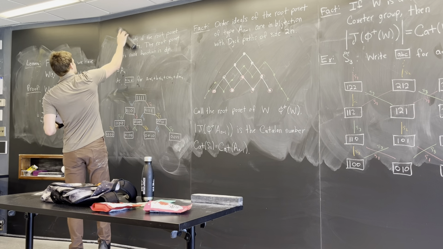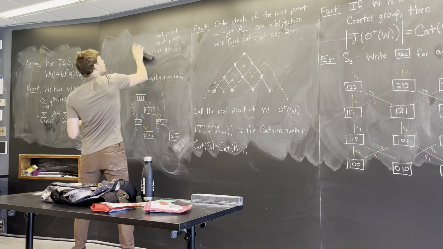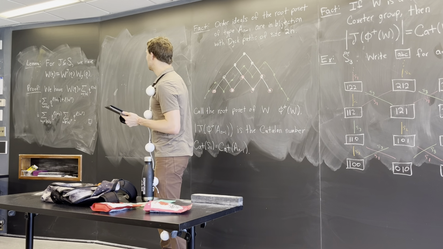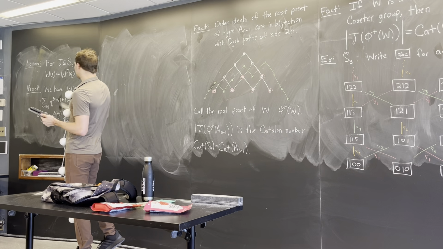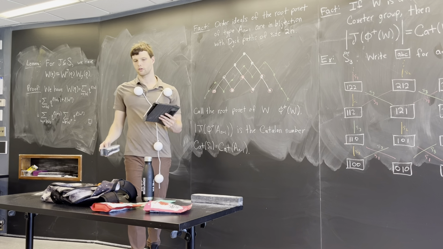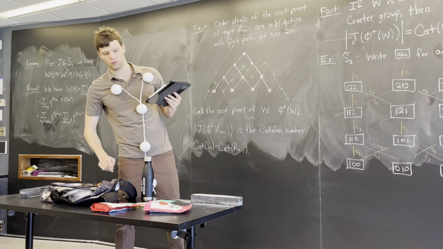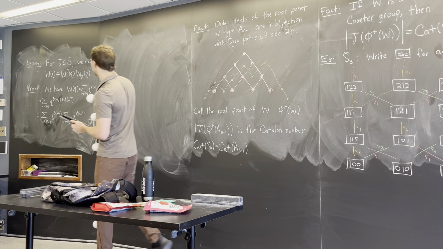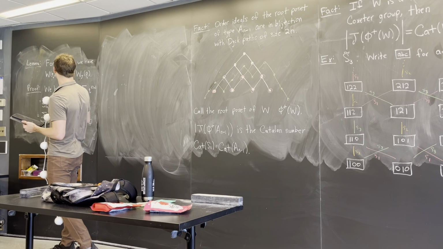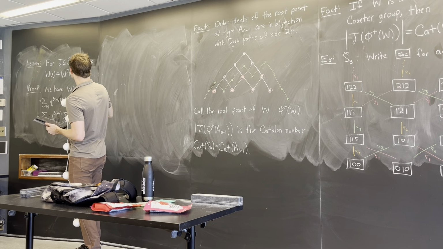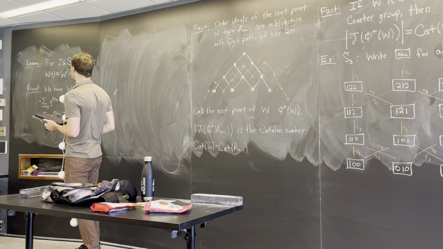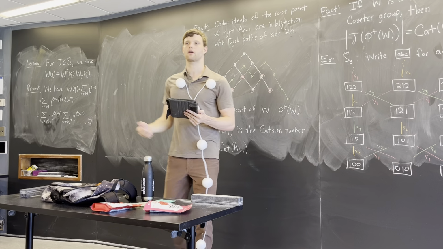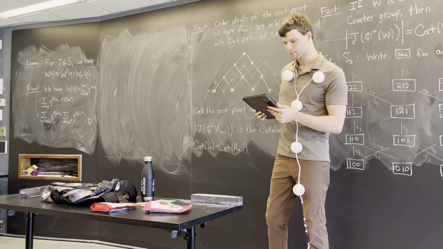So why is this helpful? Well, W subscript j is a different Coxeter group. It's just like a smaller Coxeter group. So if we are trying to compute these things, we could do some kind of inductive approach where we say, well, in order to compute W of Q, we could just try to compute W subscript j of Q, which is a similar thing, but for a smaller Coxeter group. The only issue is that this W superscript j is not a smaller Coxeter group. It's like this parabolic quotient thing.